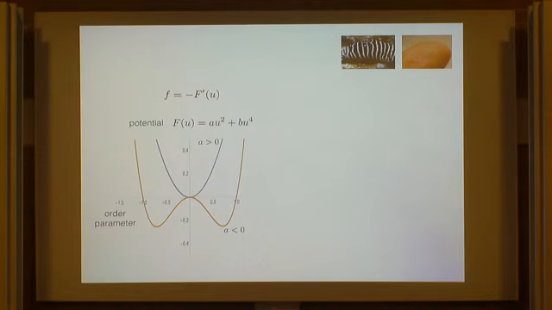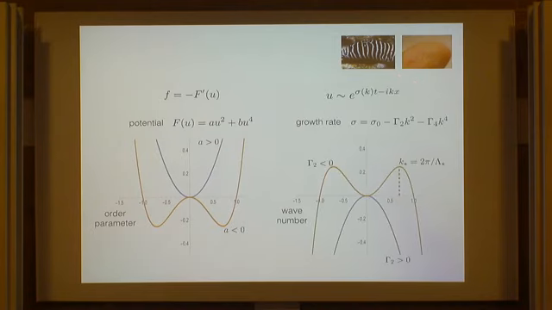But what you also want is a way of creating these scales. You can do that by essentially doing the same thing in Fourier space. If you think about a linear pattern that grows, so here's something that's just a wave pattern, it has a growth rate that depends on the wave number. Typically you would expect that the patterns that we see here, which have a dominant length scale, would be the ones that grow most rapidly in this case.